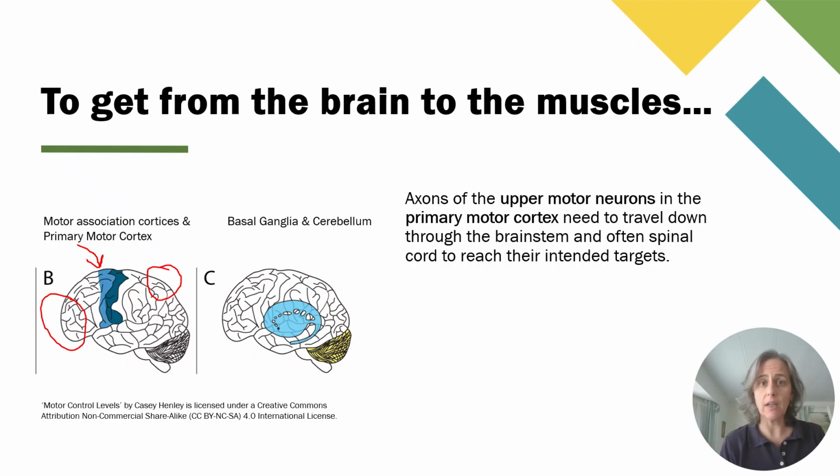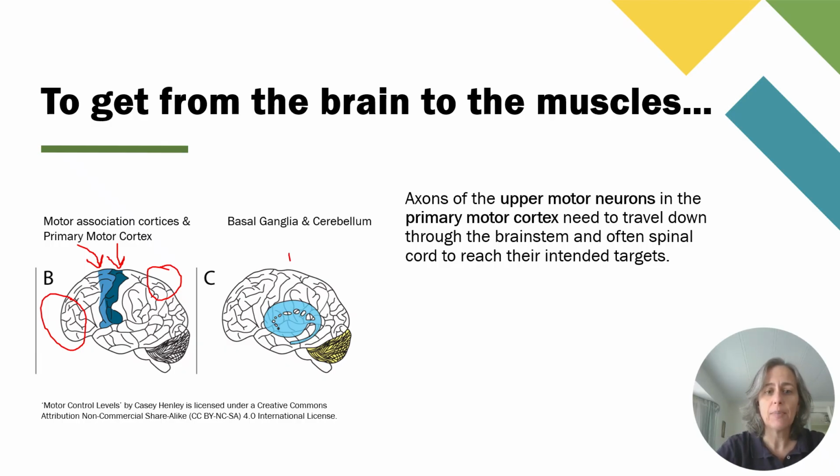What's the sequence of actions? What's the sequence of muscle contractions that will result in the actions that we want to do? And then the primary motor cortex here in that precentral gyrus is going to actually send the impulses down and out to the body to make those muscle contractions happen.